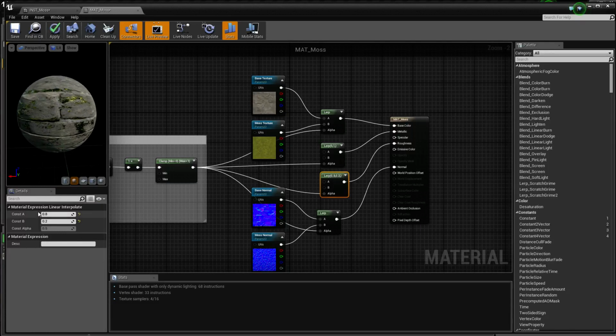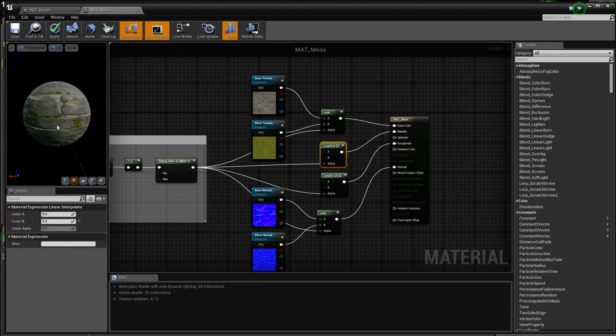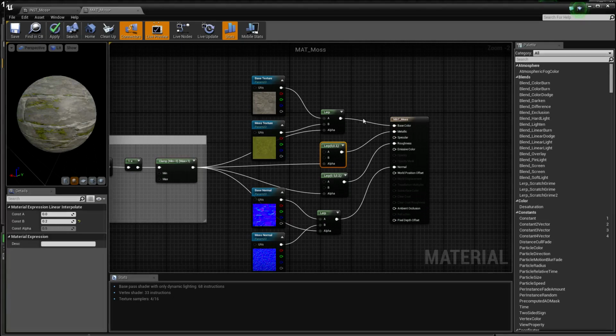Actually no, I changed my mind. I want the roughness of the rocks to be about 0.5. Yeah, that looks nice. So now it's still got a bit of a sheen to it, bit of a polished look. And then we're going to raise the moss's metallic levels to about 0.2 and keep the metallic of the rock to nothing. Now, in reality, moss isn't metallic at all, but I just find it gives it that nice sort of sheen and shininess that you're just not going to get otherwise.